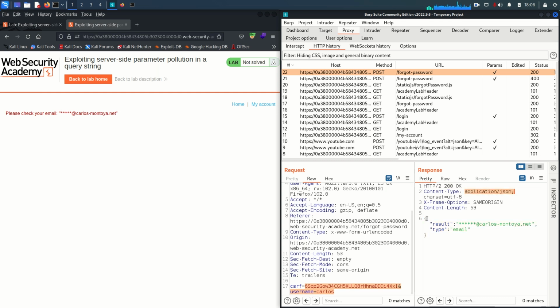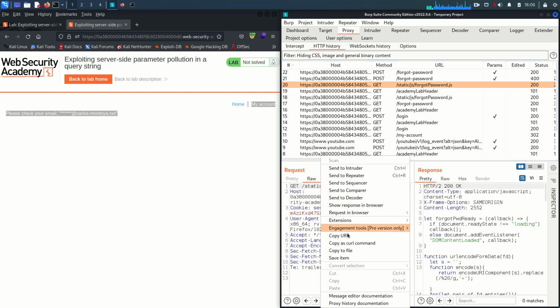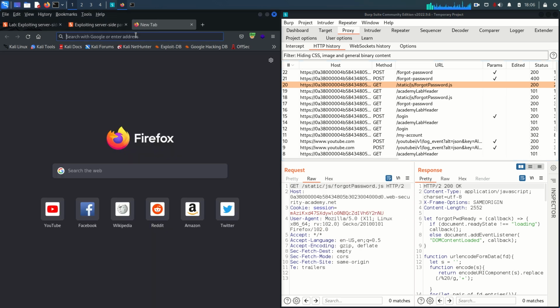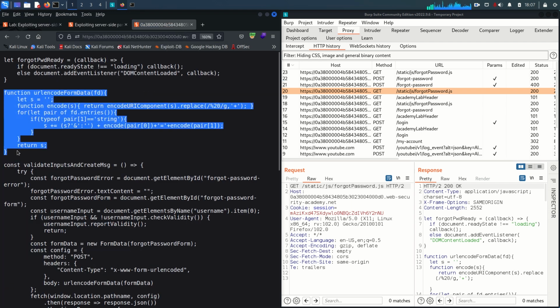Okay, so maybe this response is coming from the API server, which is rendered here like this. We need to see that in a minute, but first of all I'm interested in seeing this file. So I'm going to copy that URL back to the new tab and paste that, hit enter. The interesting function is this one.